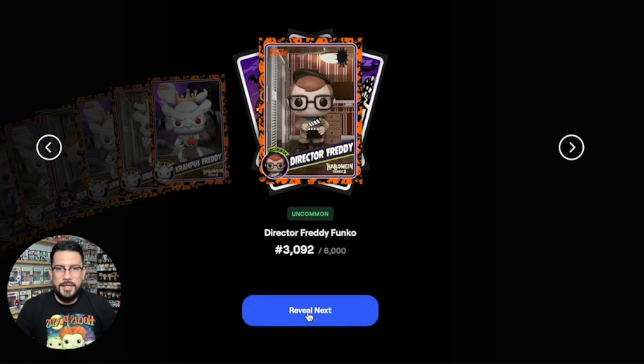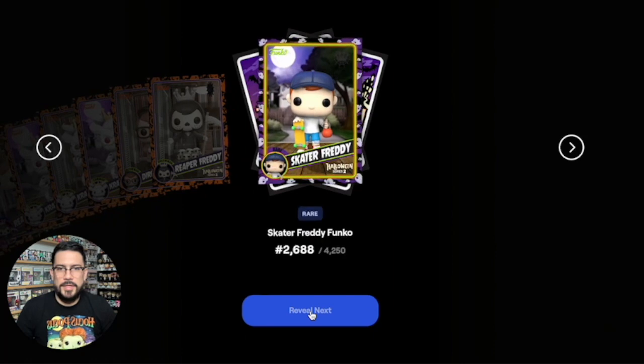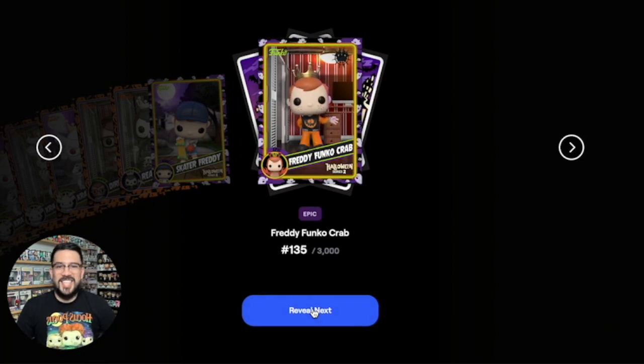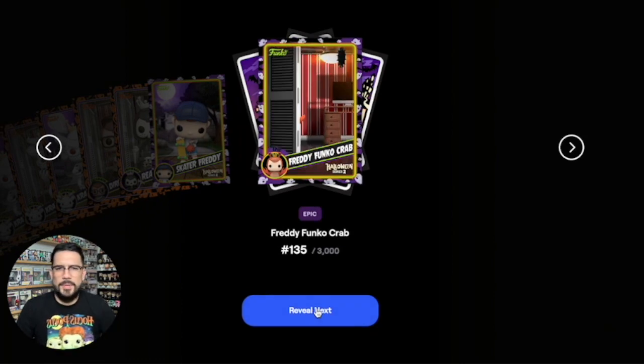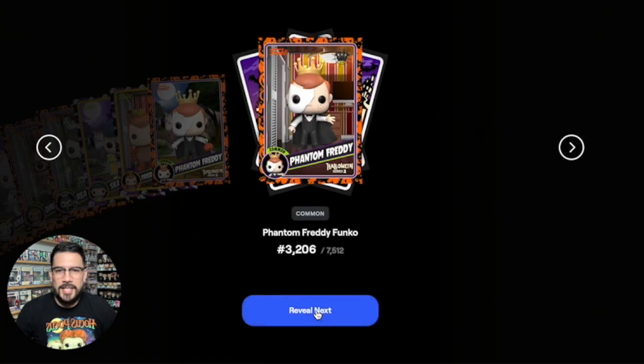Uncommon Director Freddy. That's a cool one. Uncommon Reaper. Oh, come on, we need some rares. There we go. Rare Skater Freddy, that's a cool one. It's a cool pop, of course. Epic Freddy Funko Crab. I think we opened up this one in the last pack. Common Phantom. That's one of the only legendaries we're still missing. We're missing that one and the Space Ghost. Common again.